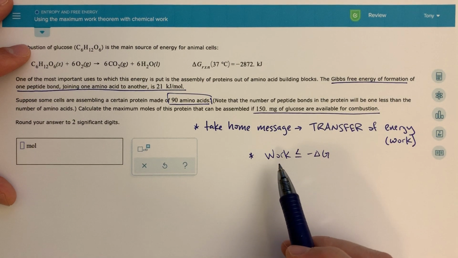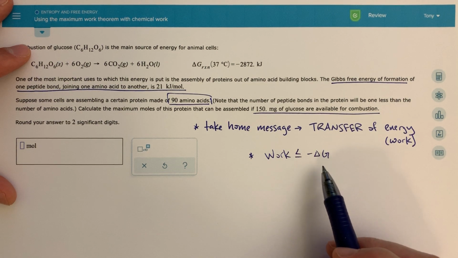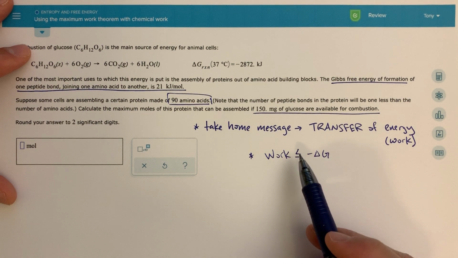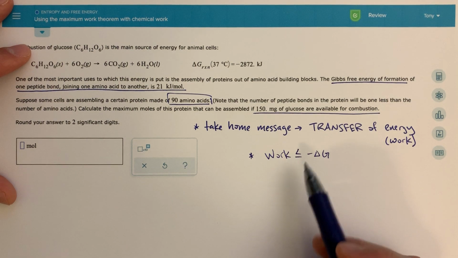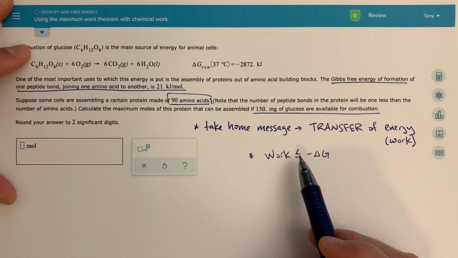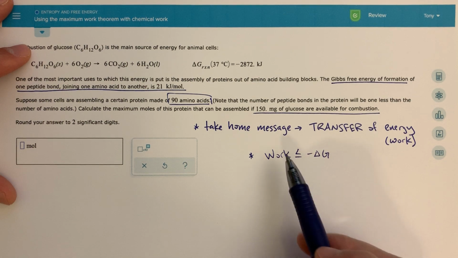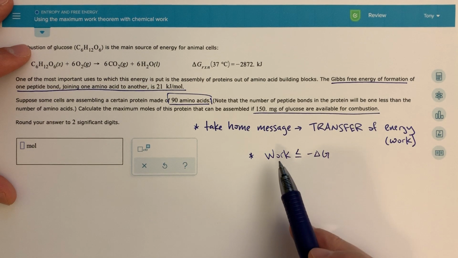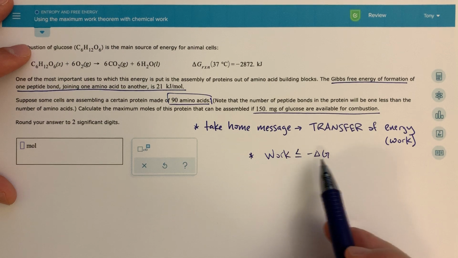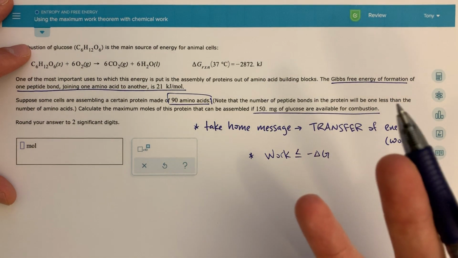The other thing that we need to keep in mind is that there's a relationship between work and delta G and this Gibbs free energy. And so basically, again, I think sometimes these inequalities can be a little bit confusing. But we can focus on the aspect of this where work is going to be equal to or less than, but that's only if we're losing energy, if we're not efficient. But if we're perfectly efficient, the work is going to be equal to negative delta G, the free energy that's released in that first chemical reaction.